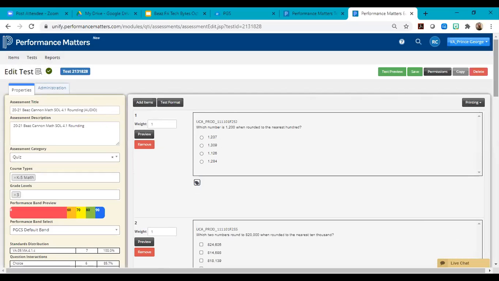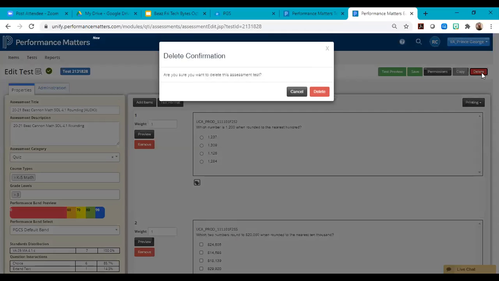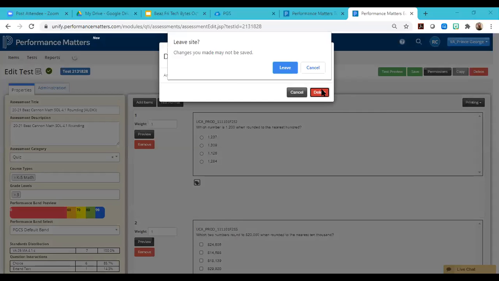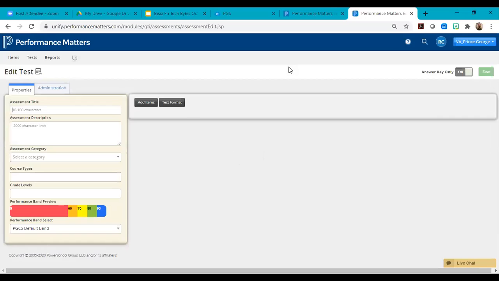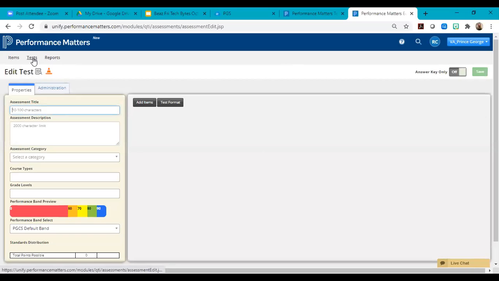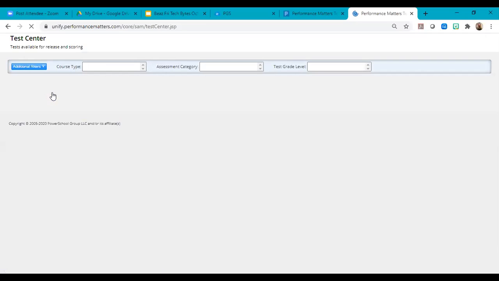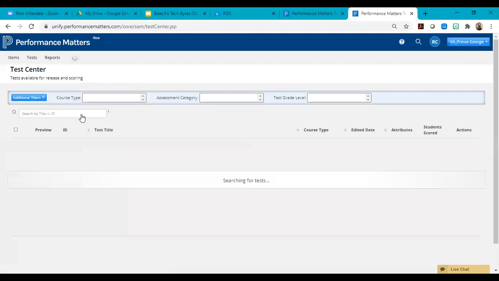And of course, Foxy does not want this test on rounding, I'm sure, so I'm going to delete this. And I'm going to go back into my testing center. Use that test ID.